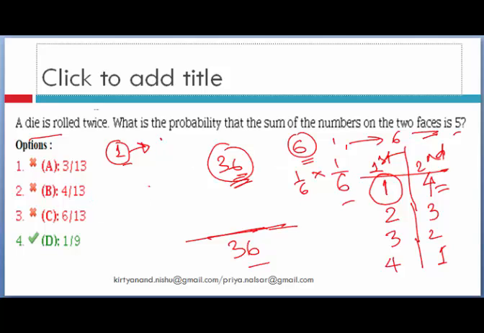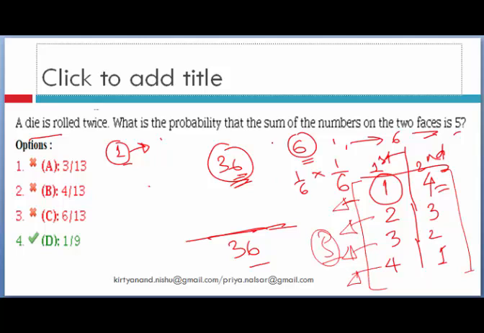But here we will not get into the fundamentals of conditional probability, and we will not use those formulas which are there in the books, because we have already listed down these 4 possibilities, and these are the only possibilities for which the sum of the numbers on the two faces will be equal to 5, and these possibilities are how many? 4. So the probability that the sum of the numbers on two faces will be 5 will be nothing but 4 by 36, which is 1 by 9.